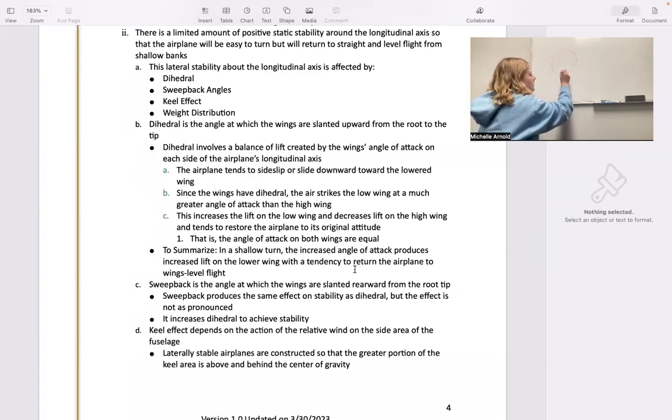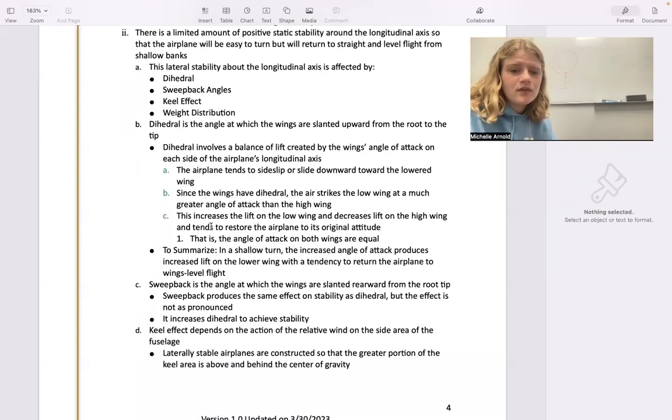See that? So this is the plane. This wing is going to be going less of a distance than this wing. So this wing is going to be having to go faster than this wing. In this case, we're doing a left turn, so the left wing is going to be going a much shorter distance than the right wing, and therefore the right wing is going to be having a faster airspeed. So more air is going over the wing, so it's producing more lift. And this is what the dihedral effect is.